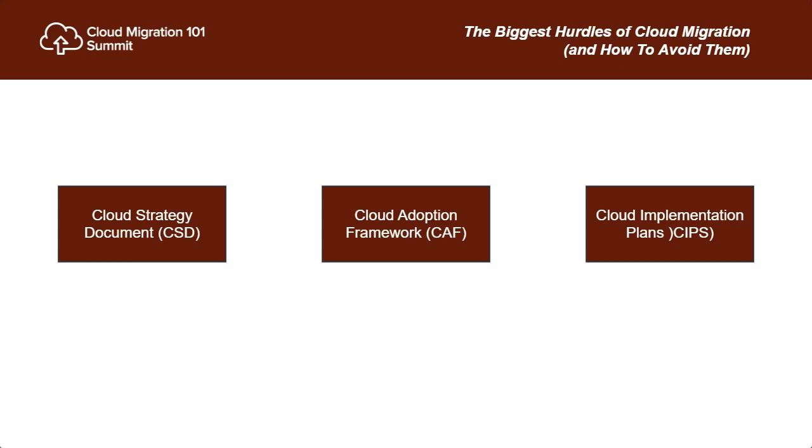Now, the second document is a cloud adoption framework. This is where you're going to outline the different steps that you're going to take along your migration. And the reason the cloud adoption framework is crucial is because it builds on the cloud strategy document that you've put together. It outlines the different steps that you need to complete in order to successfully migrate to the cloud. This allows you to visualize your whole process. It essentially becomes like a pipeline where in stage 1, I'm going to be building my cloud strategy document.